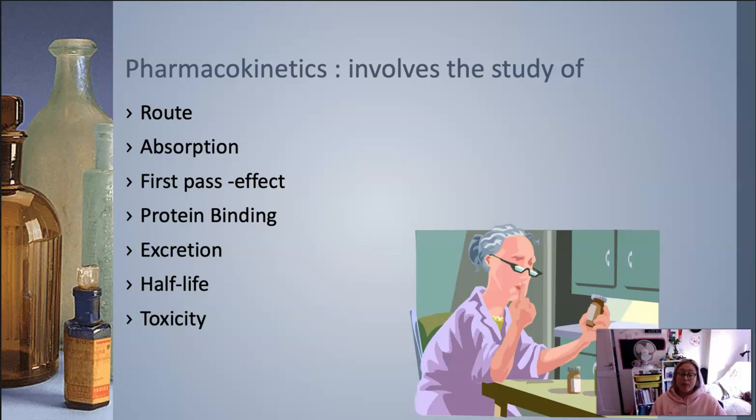So does it have any protein bound? Some medications have to be bound with proteins before this medication can actually have an effect. An example of this is penicillin. It's very highly protein bound. So again, what does your medication have to do? Does it work by itself, or does it have to actually be bound to other proteins and other molecules within the body before it can actually have an effect?